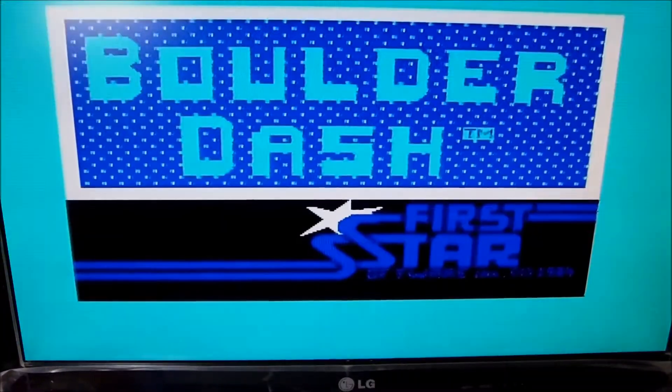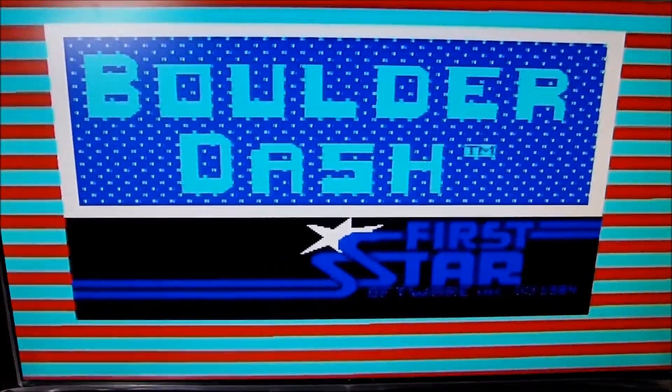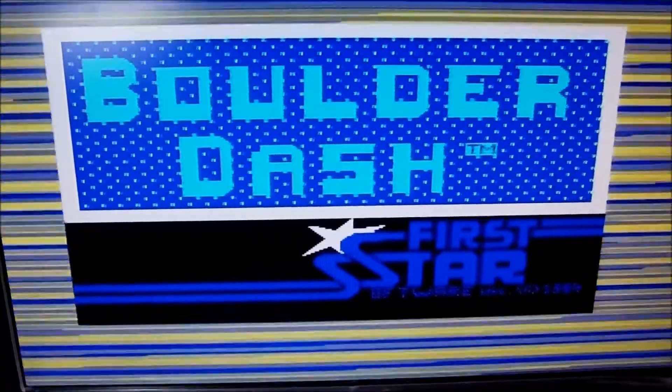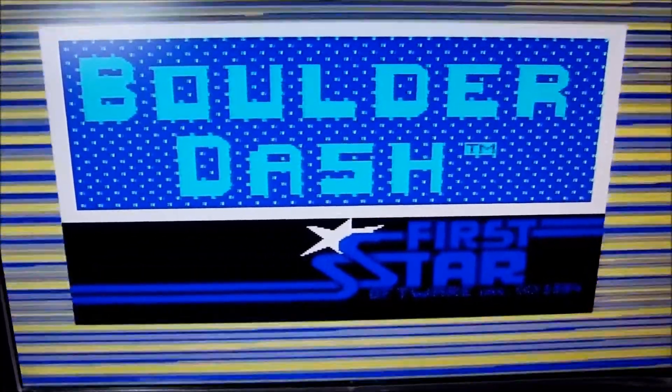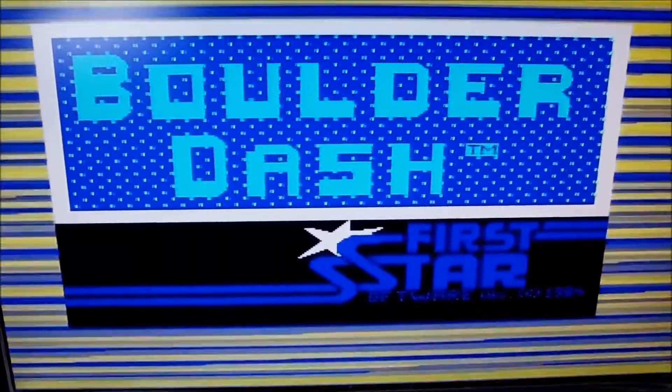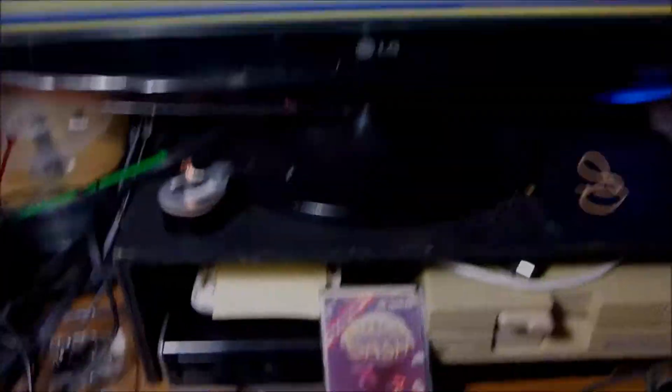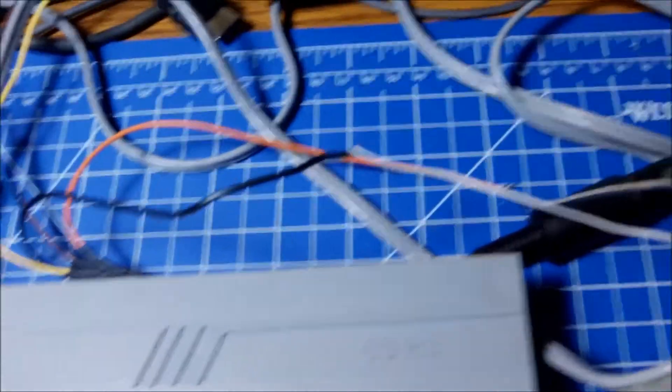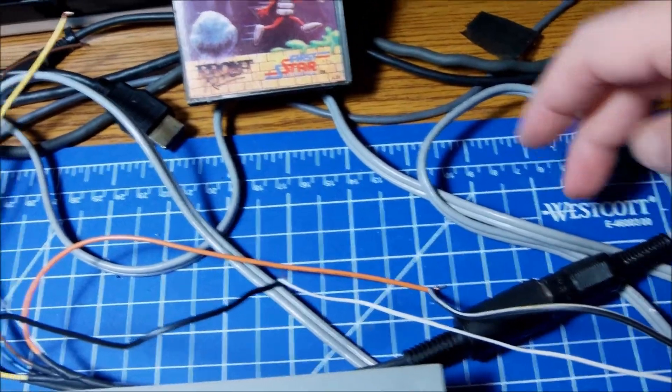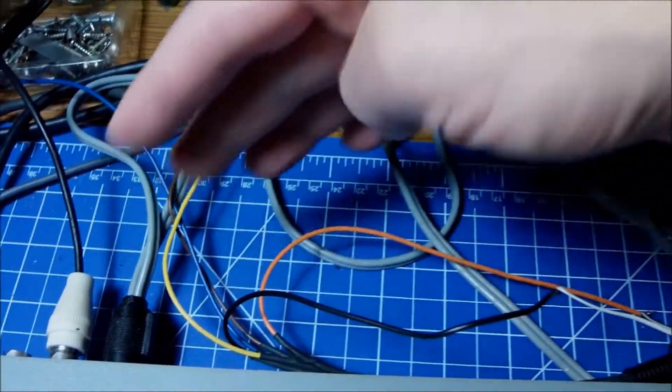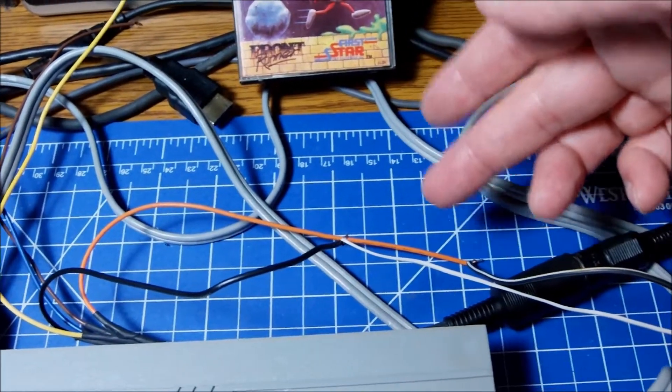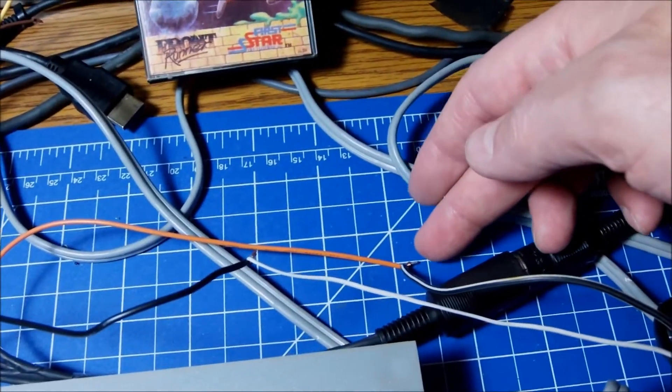I'm going to do this with another game. Since this one apparently looks okay, I need to check again over another tape just because the volume is not the same onto the media, the cassettes. And this one is an actual copy. I'm going to try to do the same experiment with an original Sinclair tape and then I can call it a wrap.